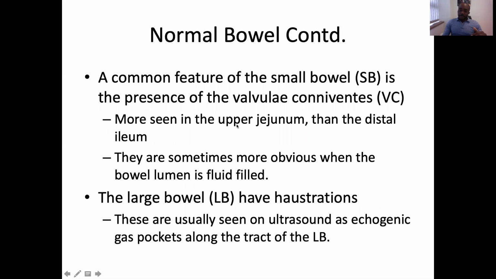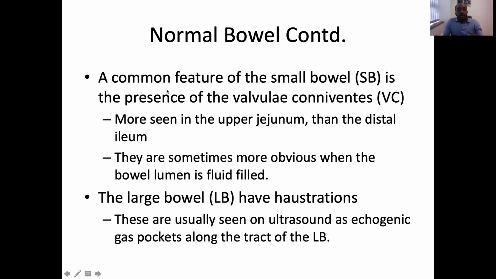Bowel wall thickness is a very important parameter in examining the bowel. A bowel with an abnormal wall thickness would most likely be abnormal. Once you see an abnormal wall thickness, you need to look around for other features that would support that diagnosis. Other features like color Doppler. You check the color, interrogate for hypervascularity, check for free fluid and things like that. We're going to get there.